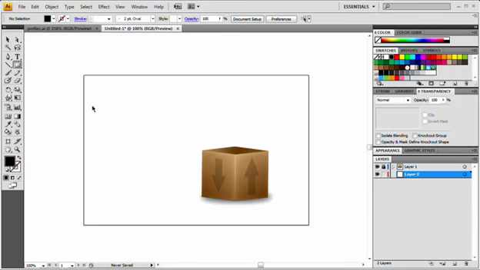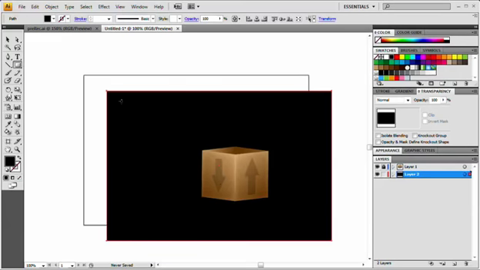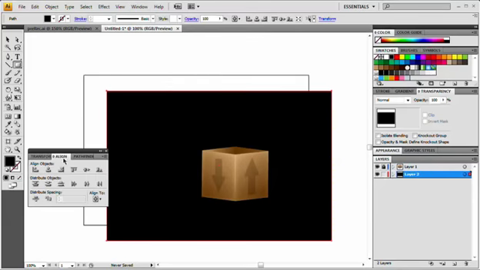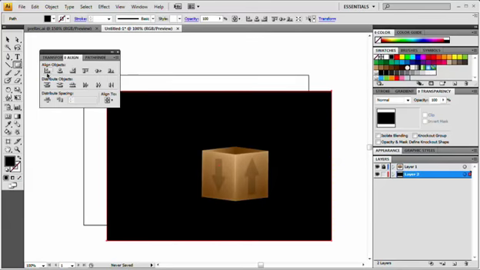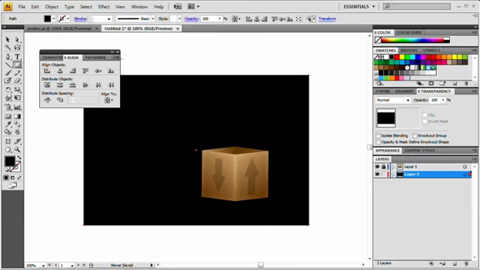I'm going to grab my rectangle tool, and I'm going to click anywhere. Now here's where I think, okay, how big did I make this document? Well, let's see. I believe we made it 600 by 400. So let's say 600 by 400. Hit OK. We have our rectangle. Very nice. We're going to go Window, Align to bring up the Align panel. And here in the Align panel, we're just going to align it to the left of the artboard. By the way, I have Align to Artboard selected. Align it to the left and align it to the top. There we go. We have our black background.